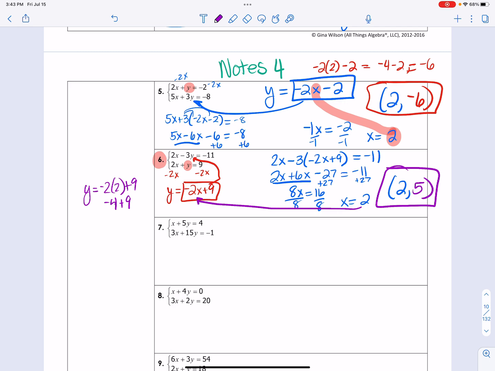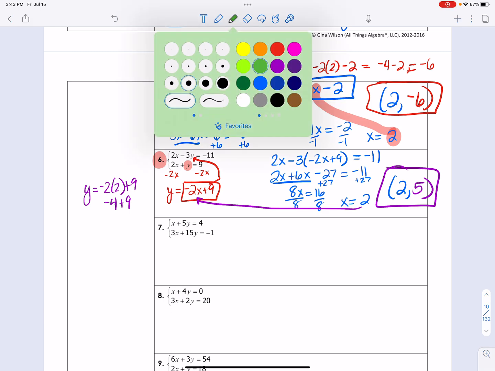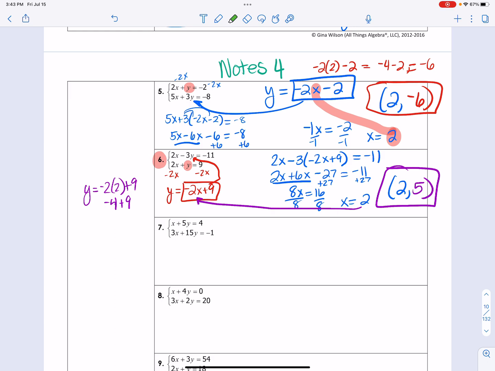All right. Now, I want to show you, and I had you not do 7 on purpose because 7's kind of a doozy in a lot of different ways. First off, we have been solving for y since we started working together, right? And so kids are like, solve for y, solve for y, solve for y. But if you look at this problem, this x is by itself. Solving for y is going to give you a ton of extra work. So I'm going to minus 5y. I'm going to solve for x. So x equals a negative 5y plus 4.